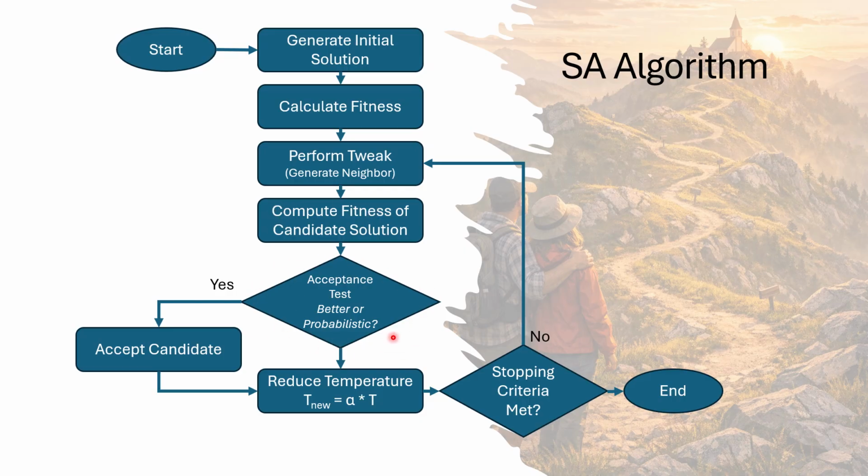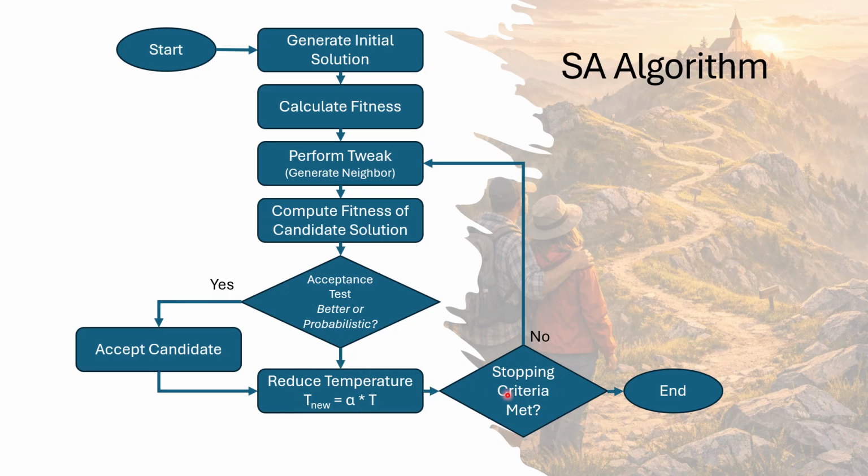Now we have to get into this idea about whether we are going to accept the new tour, the new candidate, as the current tour. There's going to be a method here where if it's better, we're always going to accept it. If it's not an improvement, we may accept it. And we'll get into the details here in a little bit. So if we do accept it, the candidate becomes the new current, and we reduce the temperature. This temperature down here is important because it's going to determine the rate of acceptance of a candidate that was worse than the current. And we'll show you an example of this as well.